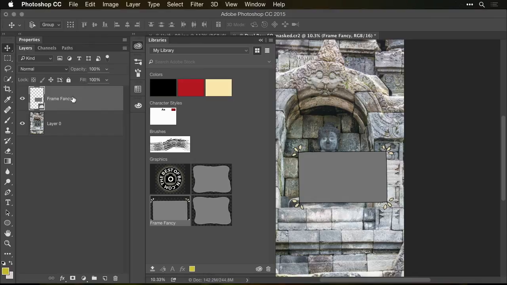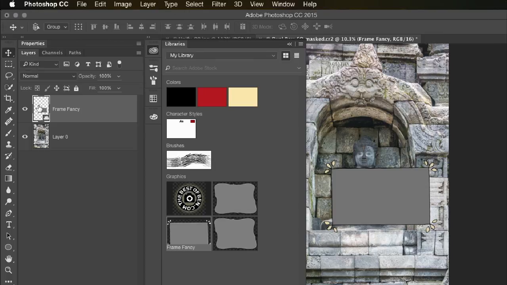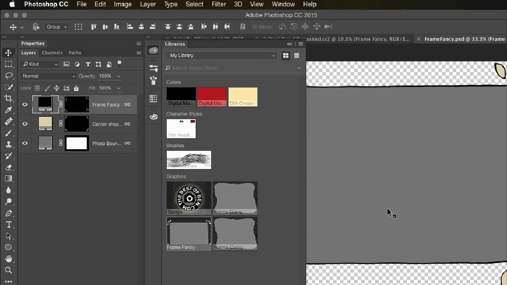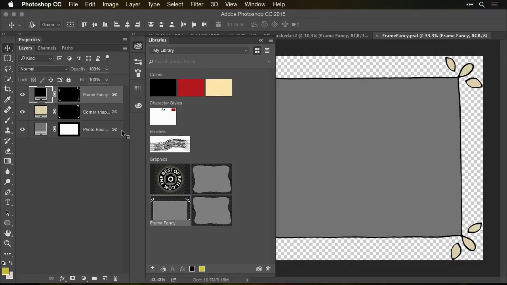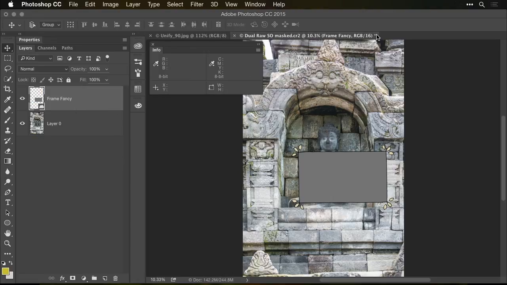If I wanted to get to the pieces it's made out of, I would have to double-click on the little thumbnail for the image. If I double-click on the thumbnail for the image, it will open up and show me all the layers that are contained within it. It shows me as a separate document, though, so I can make changes to it. I'll close that, though, because I didn't want to make changes to it.